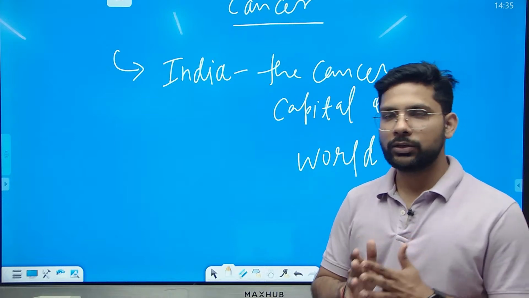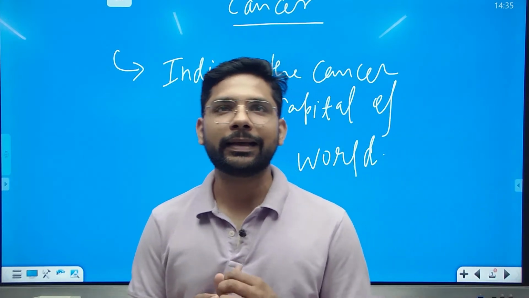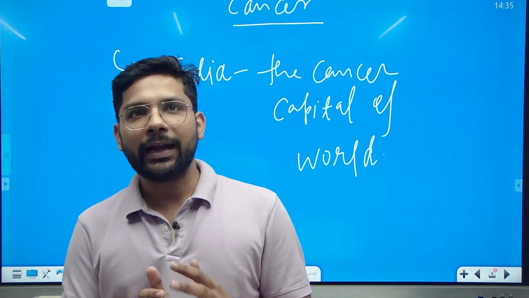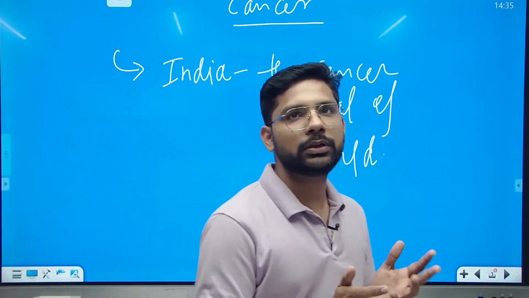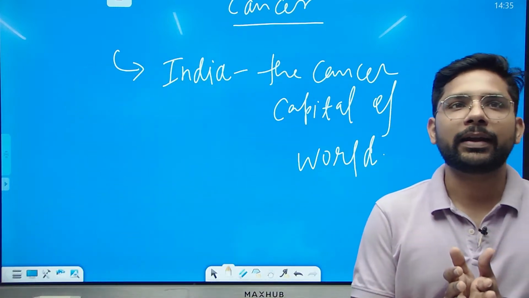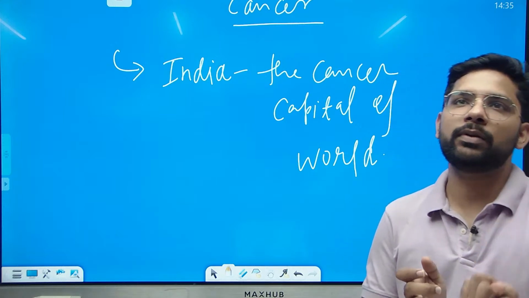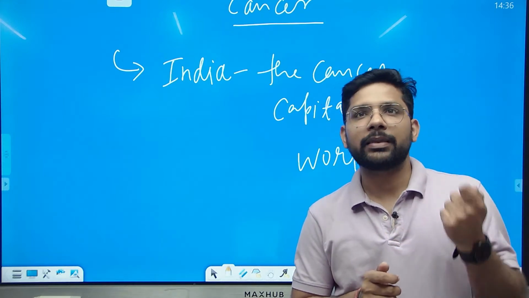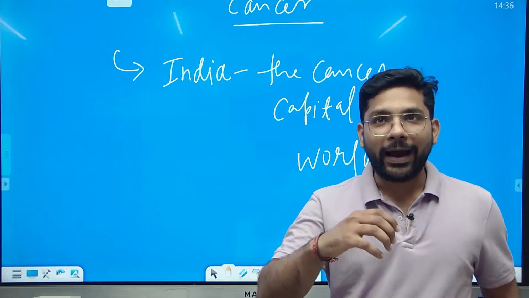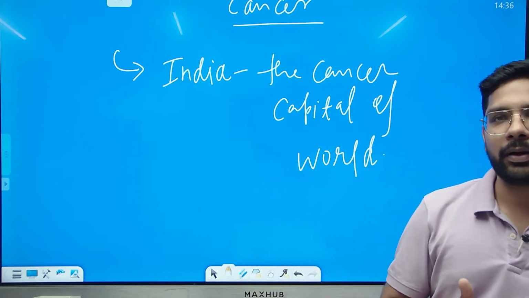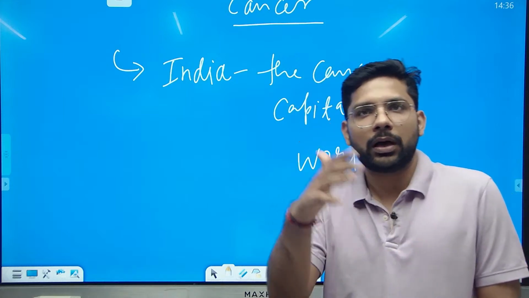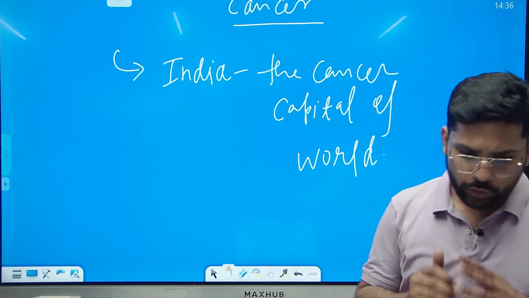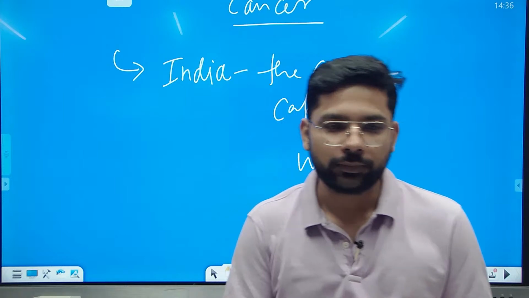Specifically, in this topic, we are looking at exactly what cancer is, how it spreads in your body, and different kinds of cancer, which type of question can be framed on this topic, type of DNA we will look at, and also we will see any previous year question on this topic that has been asked in the UPSC Prelims specifically. Different kinds of methods used for the treatment of cancer, and why there is a continuous increase in the burden of cancer in the Indian population as compared to other populations in the world. So we will look at the complete idea about cancer. So let's start with the basic discussion.